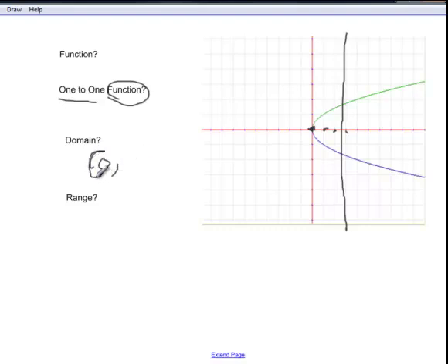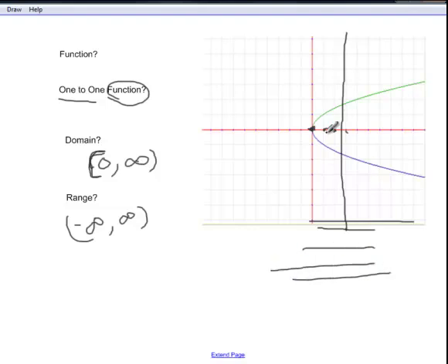Inclusive means we do square brackets, and since we don't know where infinity ends, it gets round brackets. Once again, interval notation, get in the habit of it, practice. How about domain? How about the range, Adam? Help us out with the range. From negative infinity to infinity. Because the range goes from here, this will eventually hit it, this will, all those will eventually hit my graph, which opens up, and my graph, which opens up there.